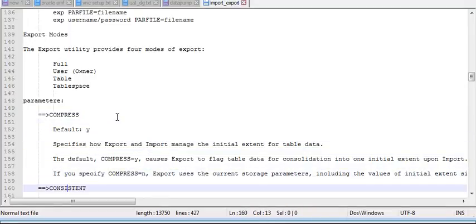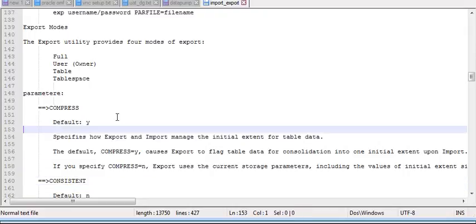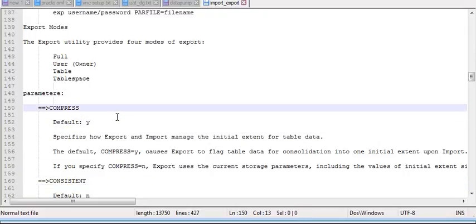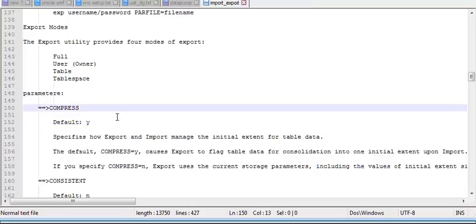Now we can see all the parameters one by one with a description, with the details. First parameter is, what is the first parameter? Compress. Default value is y. What is the advantage of that?